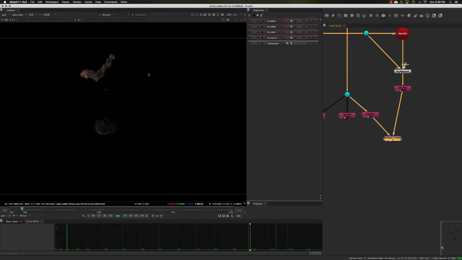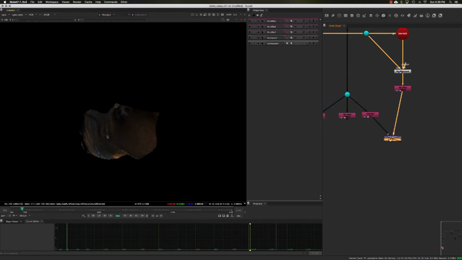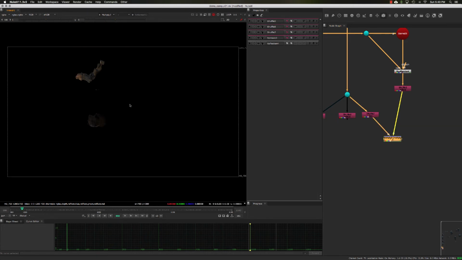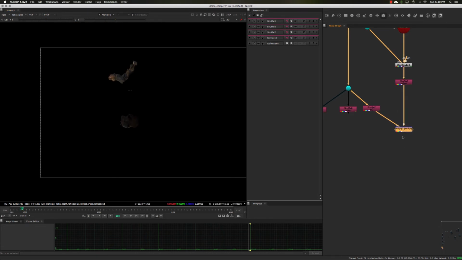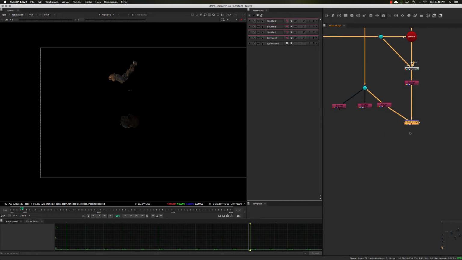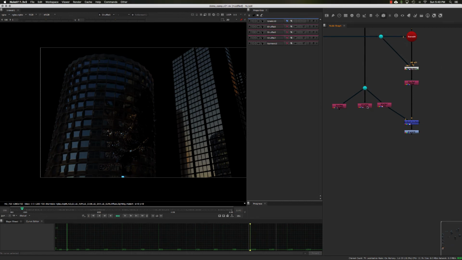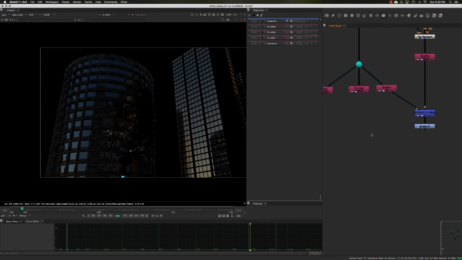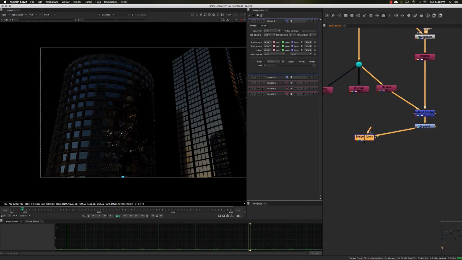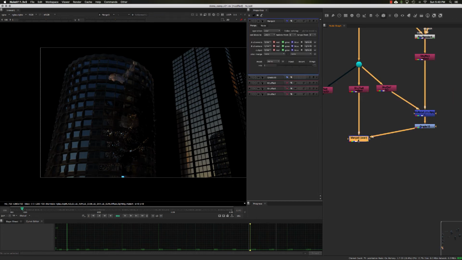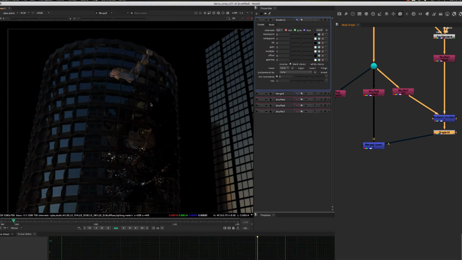And you could see we're getting some shading now from the ambient occlusion pass, which is great. And then we could put a grade node down and match the colors of this a little bit closer to what this reflect pass is. So we'll just merge this on top of our reflect.